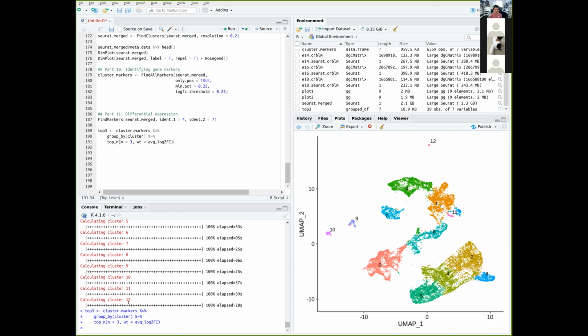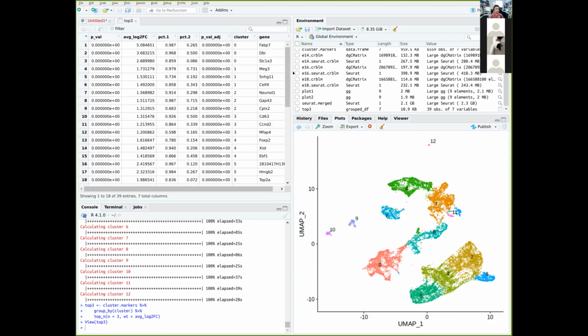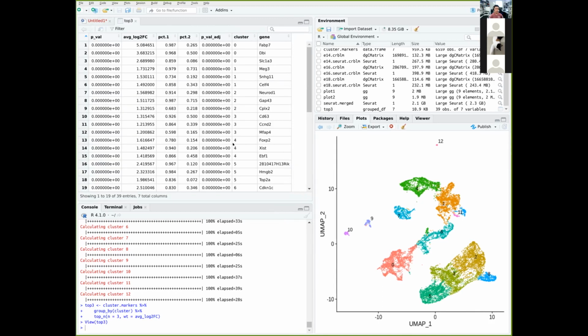I'm going to view the entire table of this top 3 variable in a new viewer. So I'm going to type view followed by top 3. Well, I shouldn't type it here. Let's do it here. View top 3 as such. Remove this, a bit weird, right? And do run this in console so that you can actually open up the entire table as a viewer, and you can actually see the top 3 markers for each cluster.